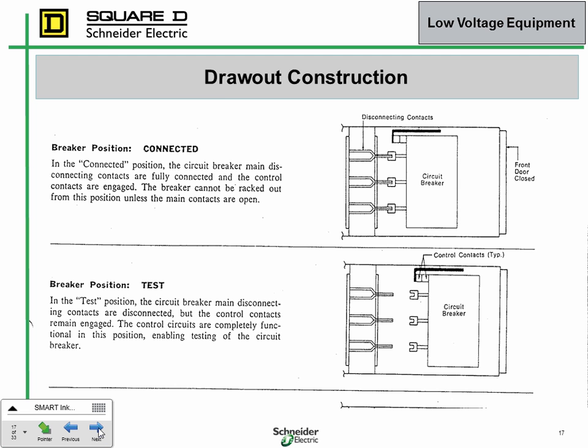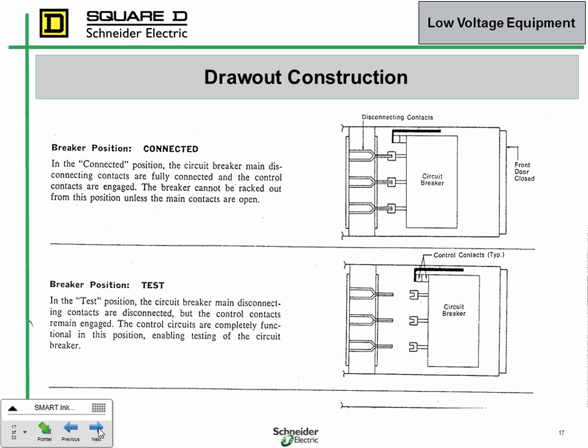The other difference is ANSI gear's drawout design on the breakers. And what we mean by that, and I wish I could have brought a structure in, but they're pretty big, is there's actually a crank on the front of the breaker you insert into the cell. And as you crank, that breaker actually draws out of the cradle. And there are multiple positions. Connected, it's actually attached to the bus. All the terminal blocks are attached. The breaker is ready to function. You draw it out to the next step.